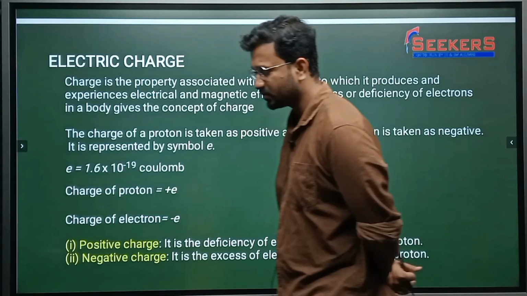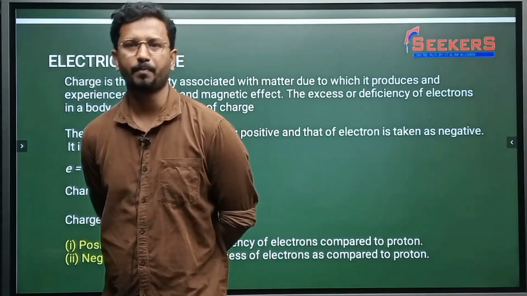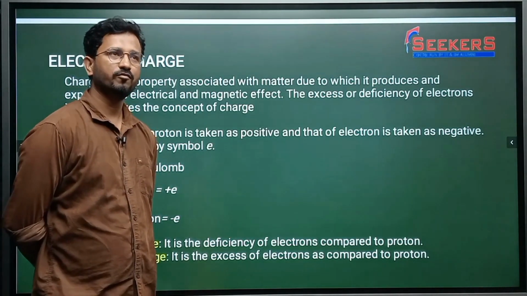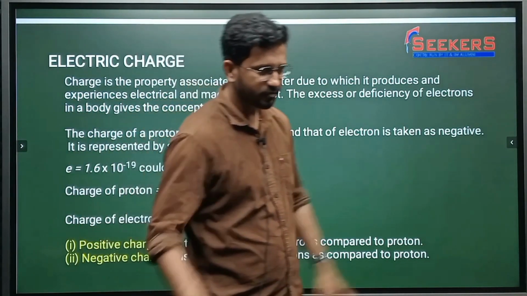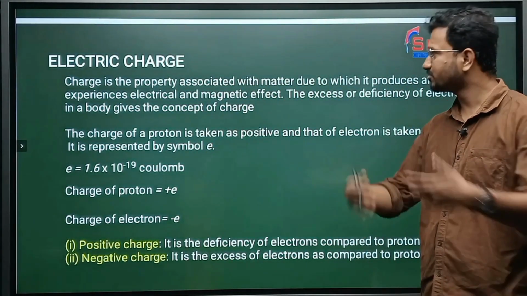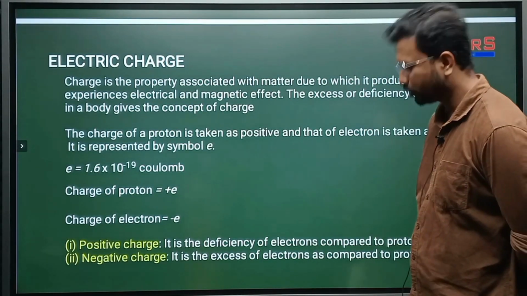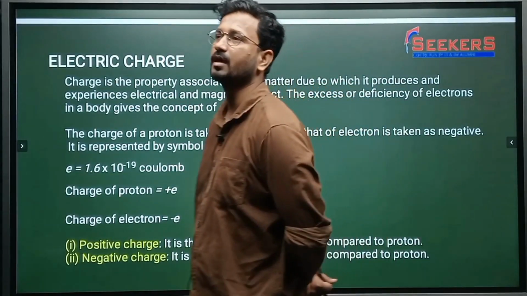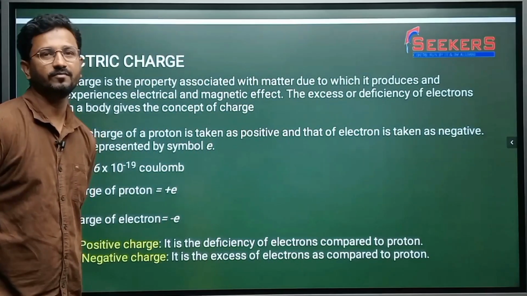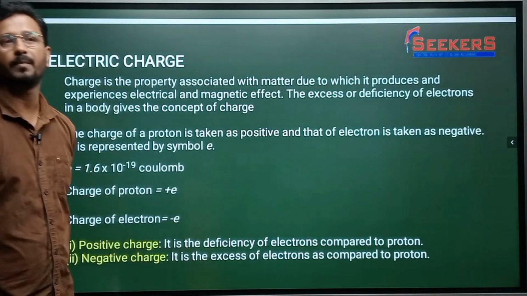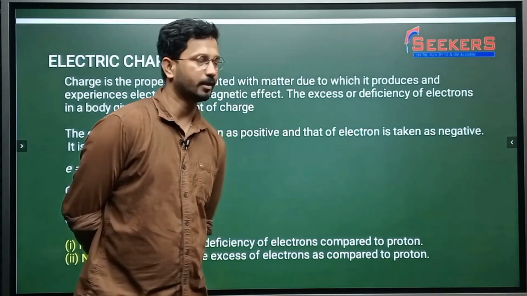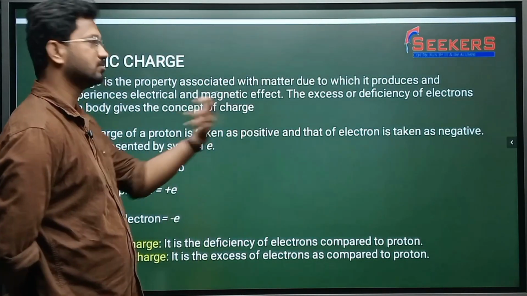They saw that the force was not only due to the gravitational force between them, because we know the masses of the electrons and protons, so we calculated the force due to gravity, but the force which was actually coming was not equal to the gravitational force. There was some extra force associated with that, so we came to know that these elementary particles, electrons and protons, exert another force also, which is the electrical force or magnetic force. So charge is basically that property of matter, of a particle, which creates electric and magnetic forces.